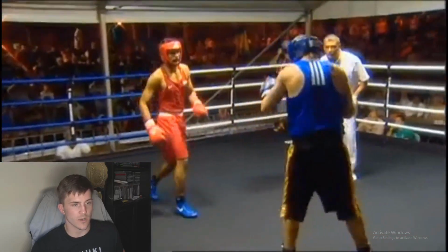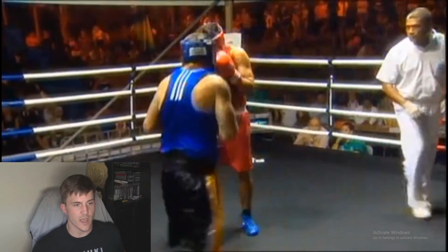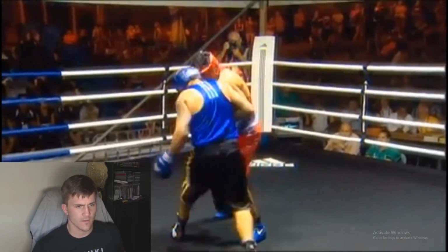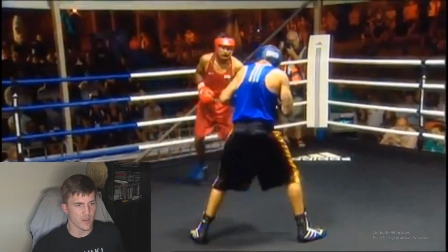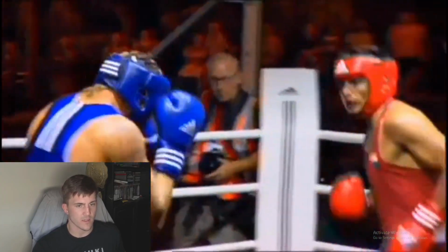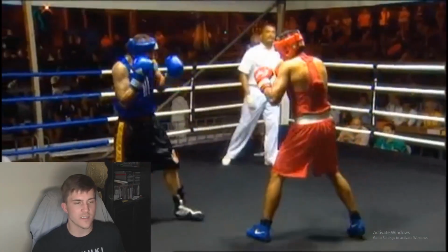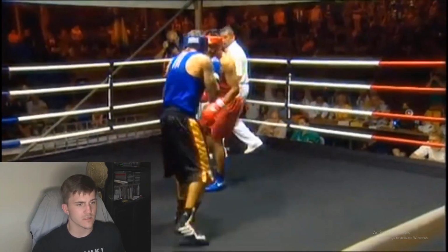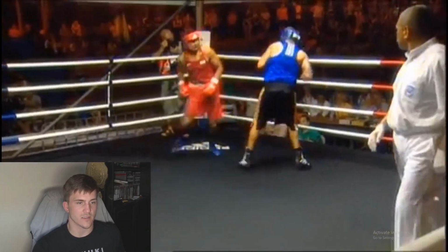Okay, another little check hook. And popping jab, slapping left hook. And some good shots by Van Diamond, but at least Singh was shelled up. Again, that right uppercut again. He's going to keep finding it, especially with a posture like Van Diamond's. He's going to walk into a lot of those right hands.